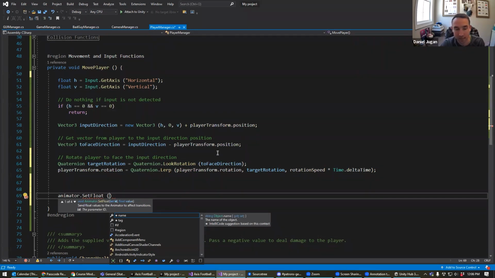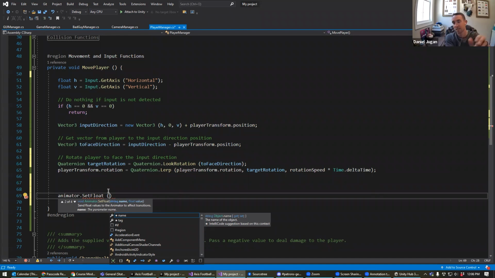If we set it up to be an int, we would call SetInteger or SetString, whatever it is. So SetFloat, and you notice we have an overloaded method. We can either access that parameter by an ID value, or by a string value.